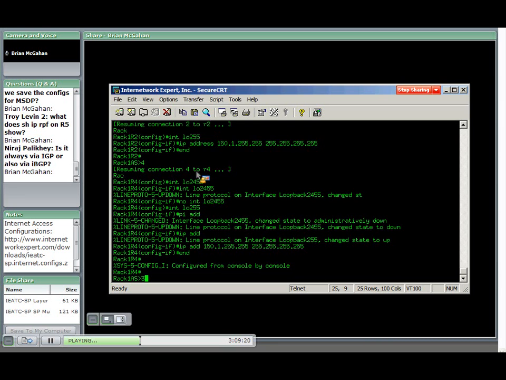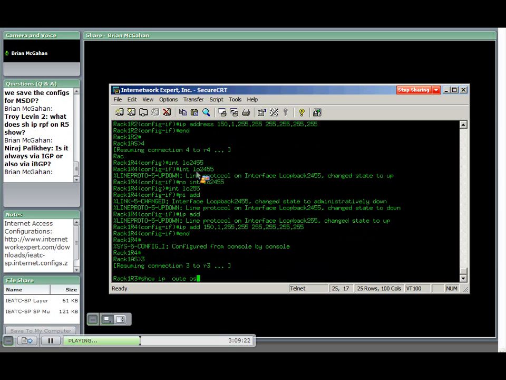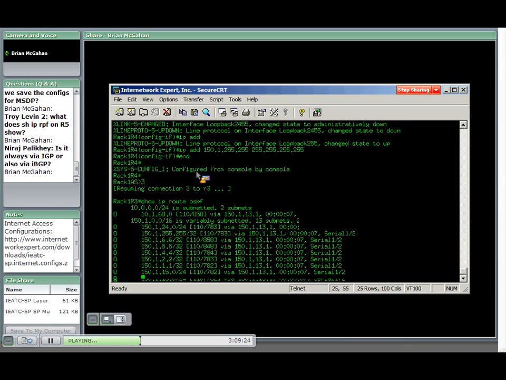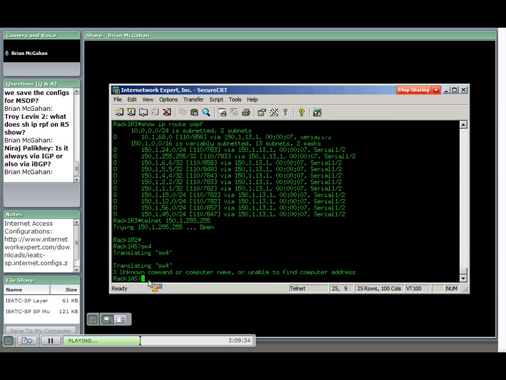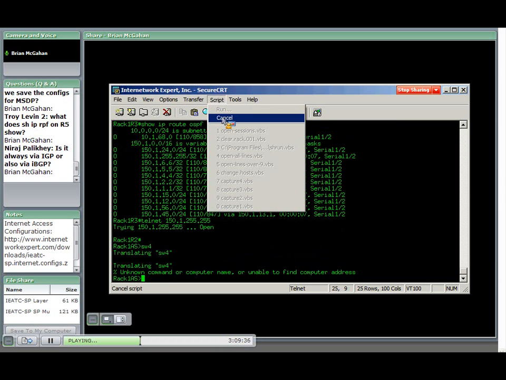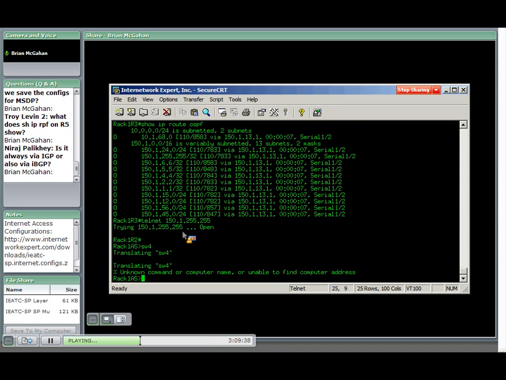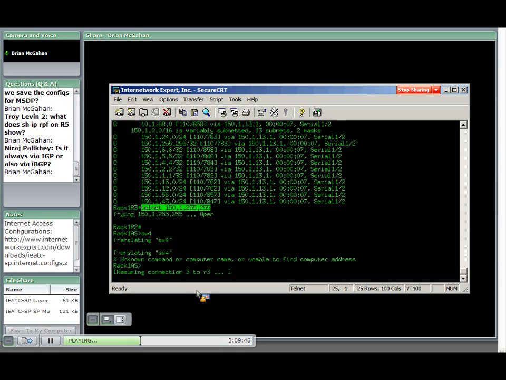And then if we look at the routing table, if we go to router 3, show IP route OSPF, we see we have a route to 150.1.255.255. Now, if we trace to this, we can see that goes to router 2. Okay, so based on the IGP domain and based on the physical topology, when router 3 sends traffic to this destination, it's going to router 2.